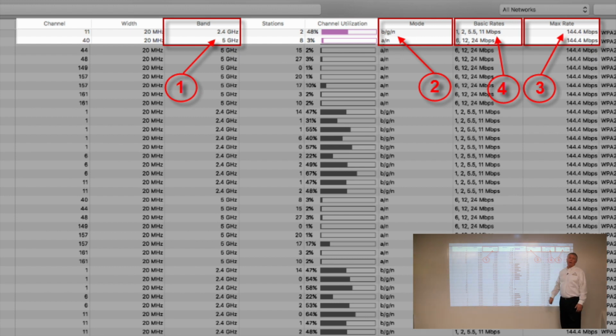You can go in and manually turn it off. And when you turn off 1 megabit per second as the lowest rate, now 2 megabits per second becomes your basic rate. You've effectively doubled the speed of your background traffic just by doing that. But again, since nothing really requires that rate today, or very few things do, you'd be better off to clip it off and even 5.5. And if you really feel that you need backwards compatibility with 802.11b, you'd be safe to clip off everything but 11 megabits per second.